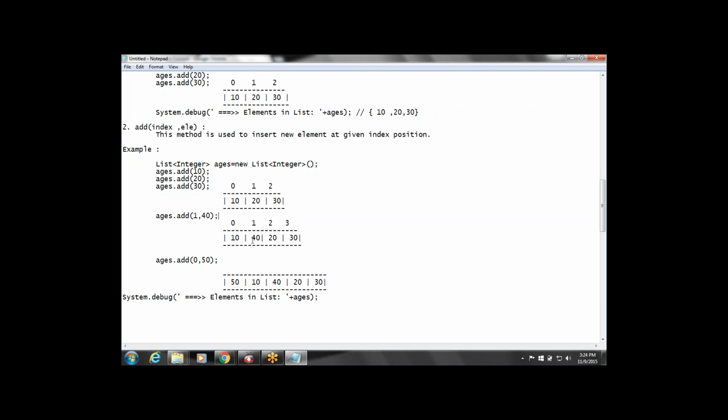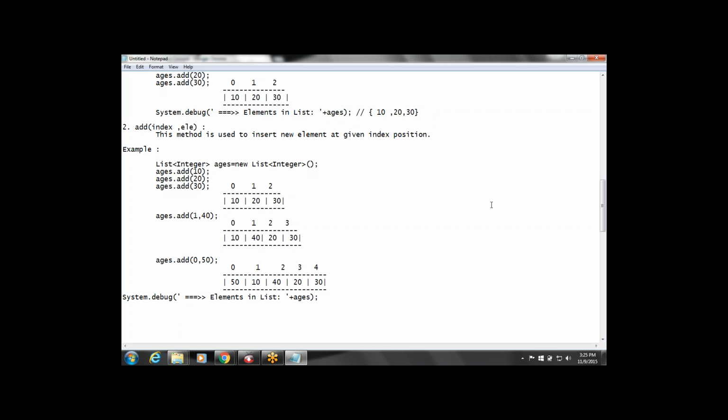Later on, I was making some changes by adding 50 at 0 position. Once you have inserted 40 at the first position, my operation is closed. This is the structure I got. What you want to do is up to your choice. Later I told, now based on the available structure, add 50 at 0 position. Now this is the structure we have. So 50 is inserted here. So 10 will move to the right, 40 will move to the right, 20 will move to the right, and 30. So that's how we got the structure now. Am I clear? Right. Everybody is clarified?